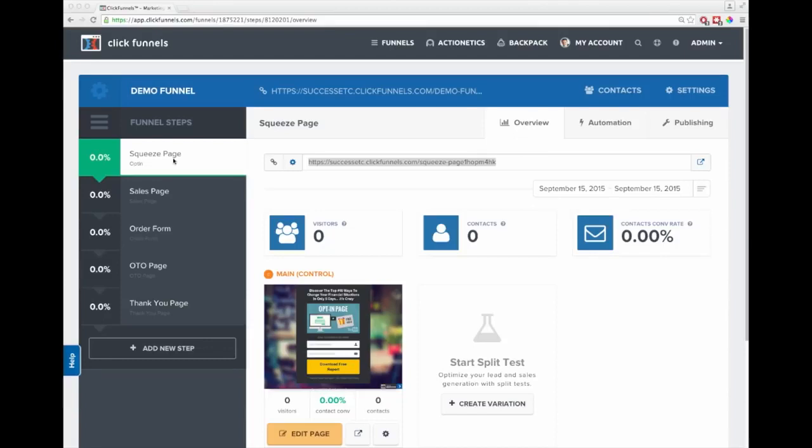Okay, so right now, for example, when somebody comes to the squeeze page and they give you their email address, what happens? In a typical sales funnel, you're going to add that person to your list in MailChimp or Aweber, and you can still do that if you'd like to. Or you can use a tool that we call Actionetics. And what'll happen is when somebody joins this page, imagine this, they put their email address in, and Actionetics will actually go out in real time and find out all the information we know about that person.